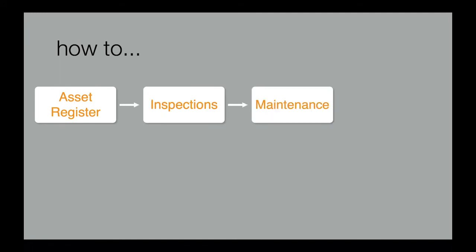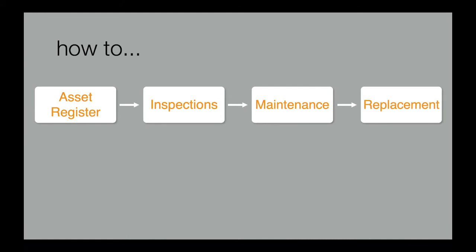You then use that asset register to program inspections and then maintenance for each asset. So as we've seen, every asset, no matter how big or how small, has a certain element of maintenance that should be applied to it. So that can be as simple as maintaining the mobile phone. Make sure that it still works, make sure it's still in the possession of the person that it was given to, and make sure it's clean and up to date as far as software, hardware, and firmware go.